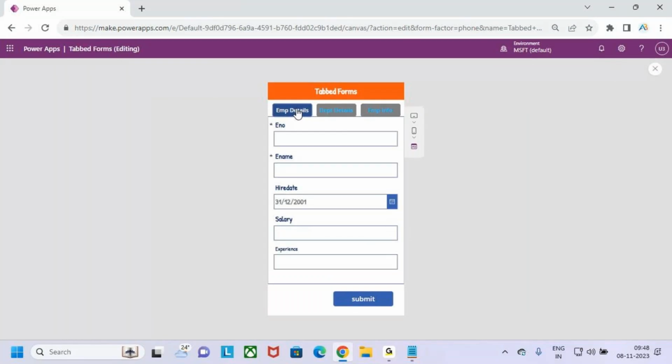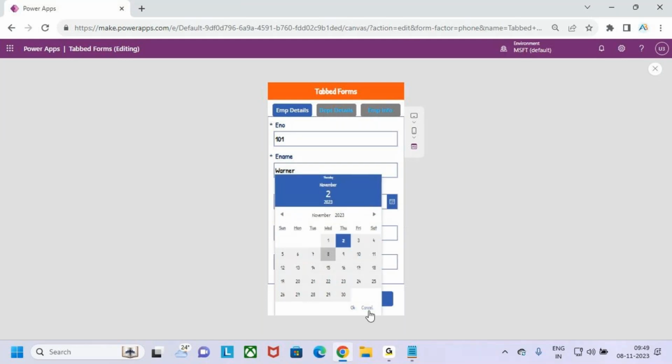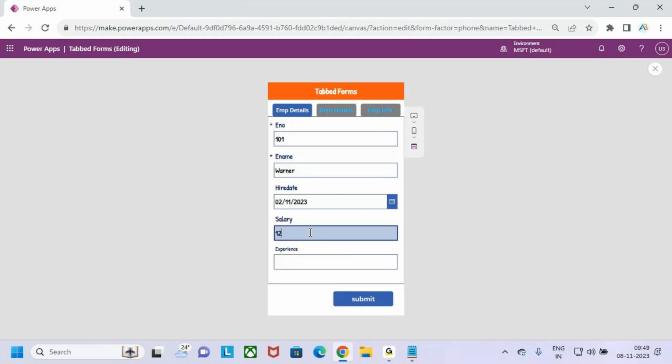Let us say I'm keeping the ID 101, name, let us say Warner, hire date, let me keep whatever the date it is, salary, let's say 12,000, experience 2 years.